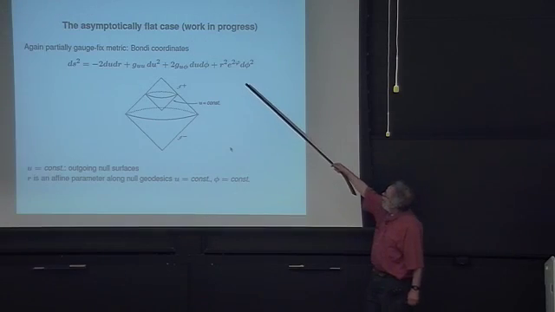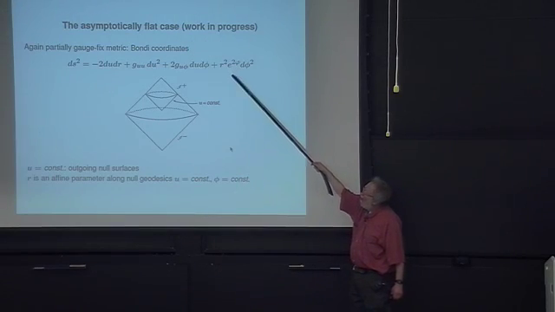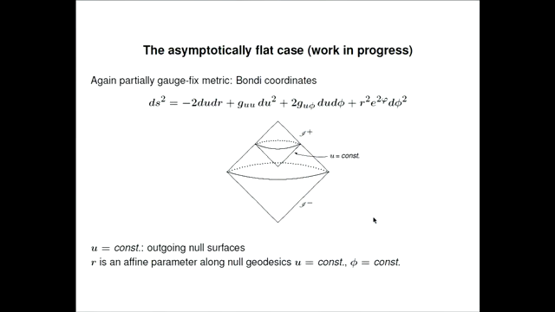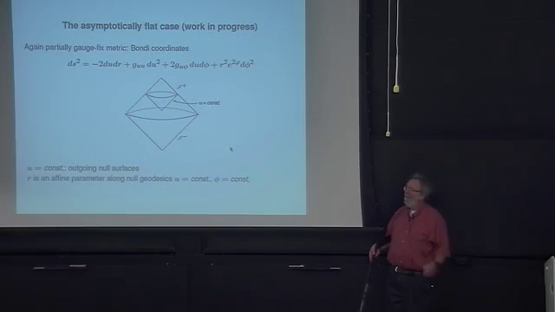I don't expect you to memorize this metric, but the one thing that I do want you to pay attention to is this factor of e to the 2 phi here. Oh, I should apologize. The traditional notation here uses a script phi as a conformal factor and a non-script phi as an angular coordinate. And I have not yet had a chance to go back and change my notation to one that makes more sense. I apologize on behalf of physicists everywhere.